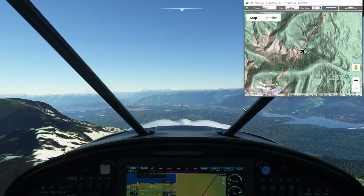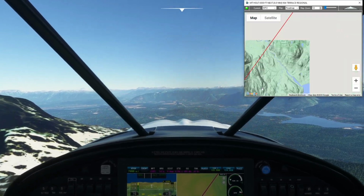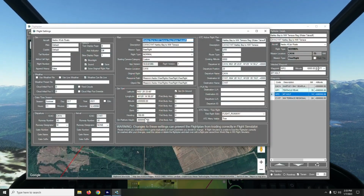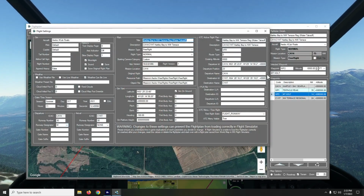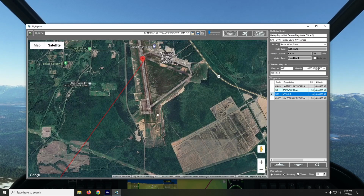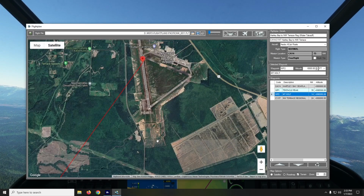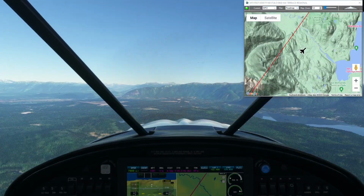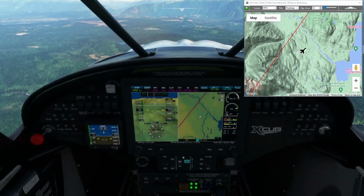All right, we can see the airport lights, but we can go ahead and check the approach anyway. I'm not sure which runway we're supposed to be on. We're supposed to be on 30. Don't forget to deploy your landing gear.